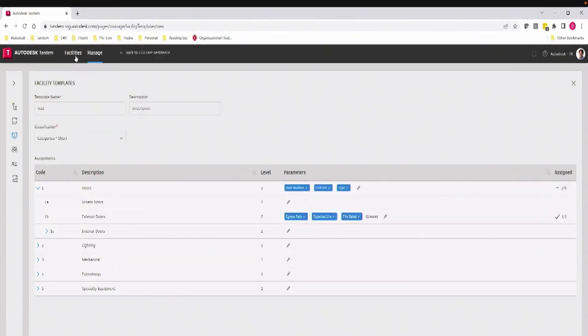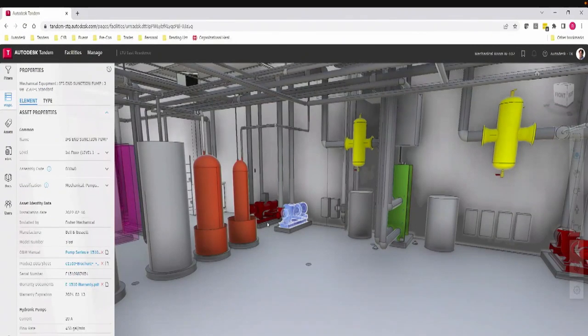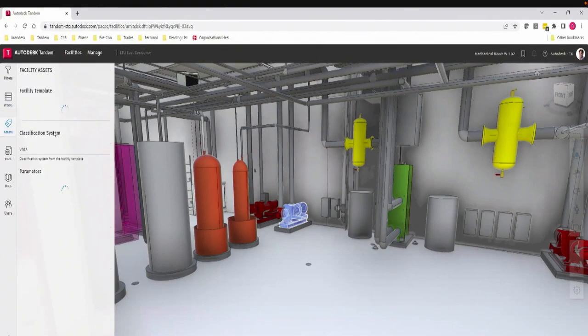Hopefully that makes sense. Going back to my facility, that gets applied in the pump example here by specifying a classification for that pump. This is the VBiz classification, and therefore it's picking up this set of asset identity data. If you want to map parameters from the source Revit file into Tandem, into these asset data, you can do that through the Assets tab. You can basically map any set of parameters from the Revit source file into the parameters in the asset information requirements. And this is going to spin for me and not do what I want.